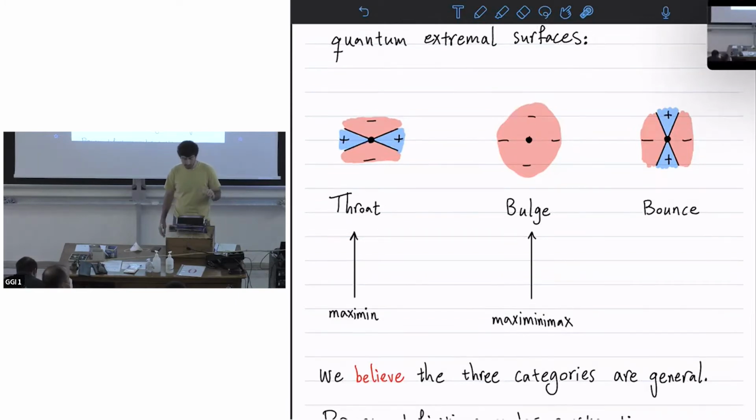Okay, so throats are the most well-studied example, and they show up in a bunch of concrete formulas in AdS/CFT. Bulges now show up in complexity formulas. If you want an example of a bulge in mind, if you insert a massive particle in the thermofield double by inserting it in the Euclidean path integral so that the horizons separate, you get a bulge extremal surface in the middle.